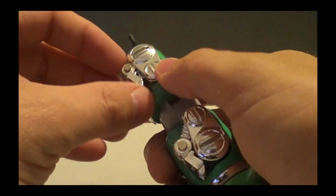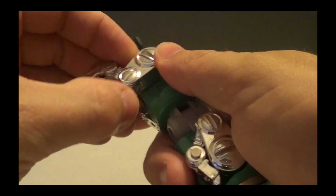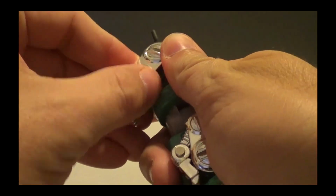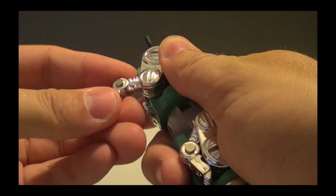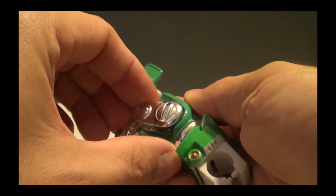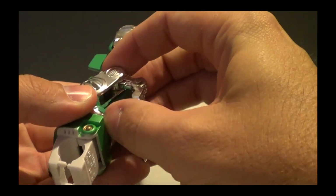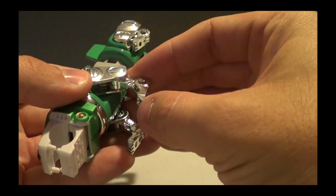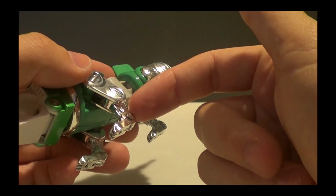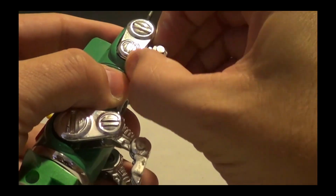Anyhow, moving on to transformation. Fairly simple. Just pull this little sucker down. And these do have click as well. You would think only the click would be in the big lines, but no, it's in this one as well. You actually have pretty good click. It's not too bad. Now, my suggestion with this is to not get too rough because these are a lot smaller than the other ones. So, take your time when you transform these guys.